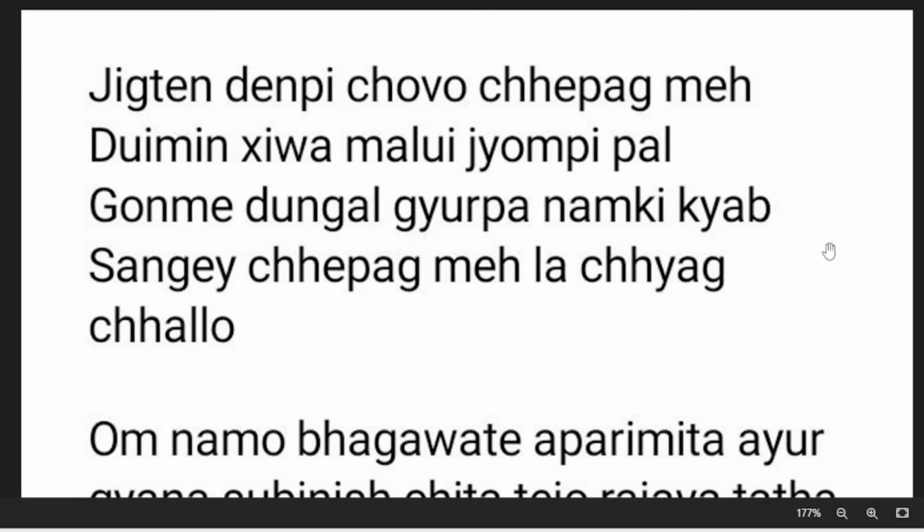Okay everyone, before chanting the mantra we have to read this four line prayer. So get ready for it. So how to read this prayer then? Jik ten ten pe tso wo tse pak me dui min chi wa ma lui chom pi pal gon me du ngal gyur pa nam ki kyap sang ge tse pak me la chak tsal lo. So this is the way that you have to pray this four line prayer.